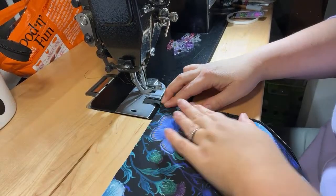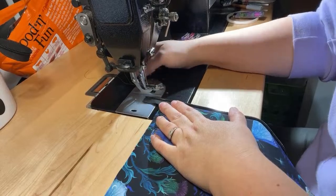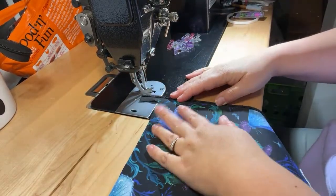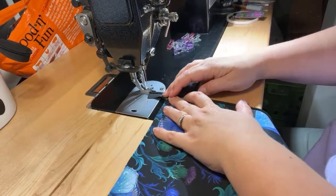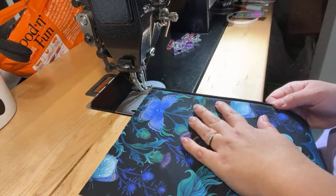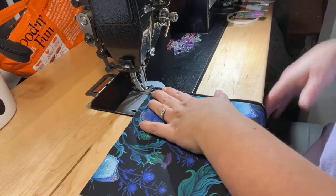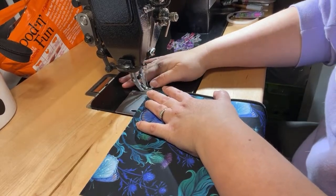Anyways, we bought it, and to play around with it at first, I started looking up videos of what other people do with an industrial machine. Because I had mostly sewn aprons and pillows and home decor and things like that, that I really didn't need an industrial machine for. Well, that opened up a whole other world for me, as you guys know.